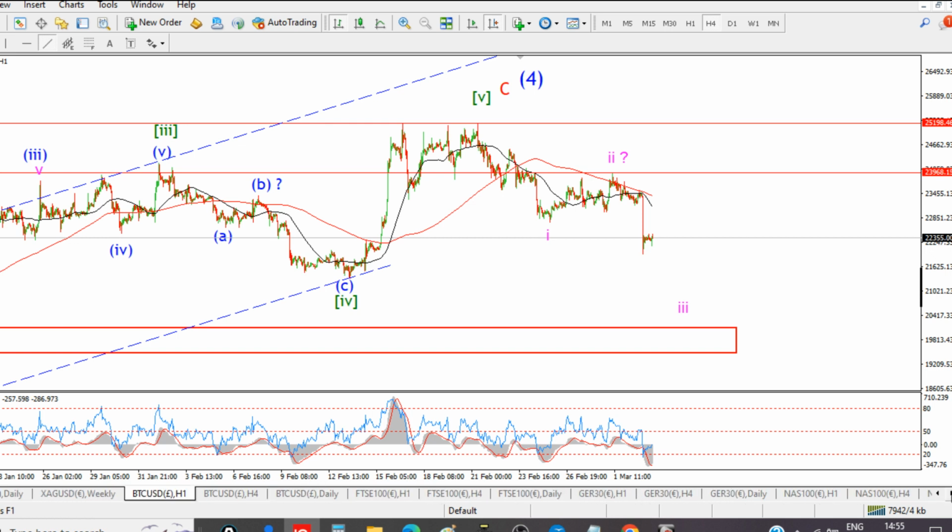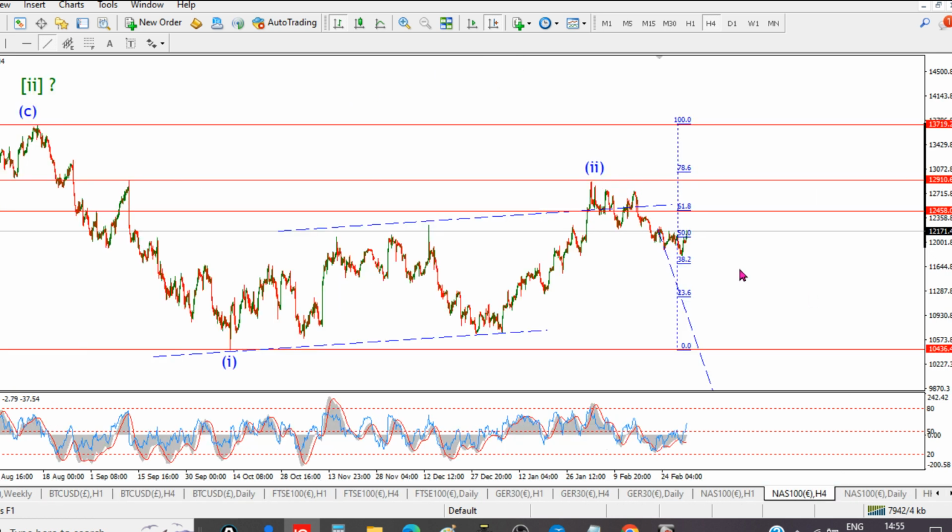Anyway, let's go to the NASDAQ for a few minutes. Right, in the previous three-wave rally, ABC rally up in wave 2, we managed to top out just below the 78.6 retracement of wave 1. Now that was a pretty solid three-wave correction, flat correction, 3 up in A, 3 down in B, and then 1, 2, 3, 4, 5 up in wave C of 2. And now we're turning lower again with a possibility of a 5-wave decline building.